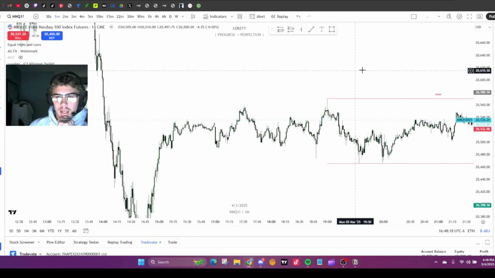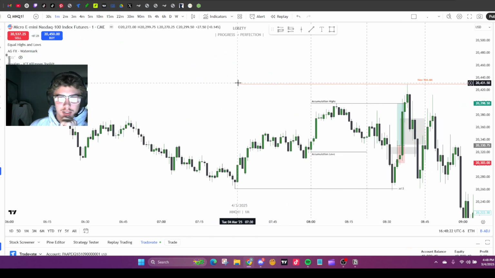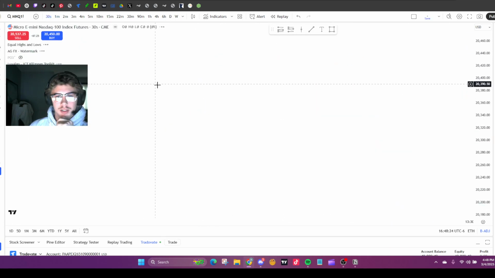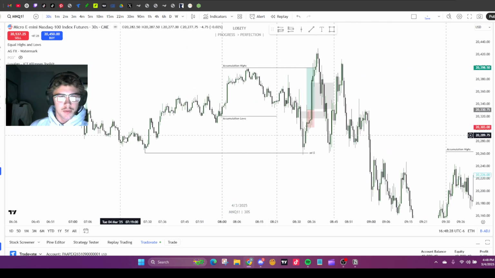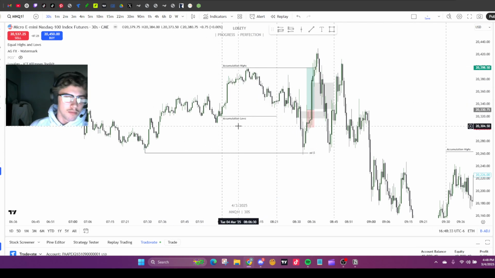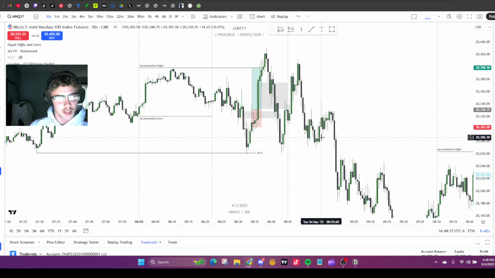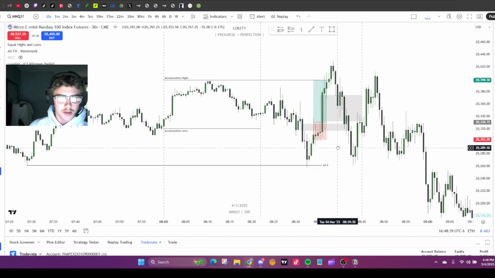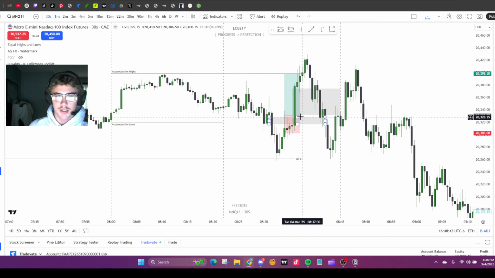And then here we go. This was today. This is the play. Accumulated quarter one, kind of expanded more than I want, but it's all right. We manipulated perfectly pretty much under the low again, and I'm like, oh my God, this is great. It's not reacting to a fair value gap or anything to make it A plus, but I'm willing to put risk on the table.